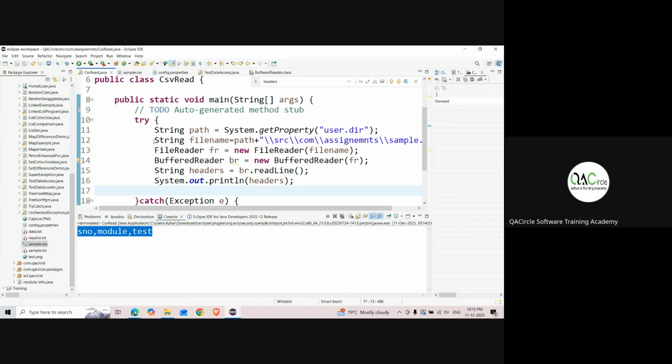If you understand this much, if you're doing it, man, Selenium is a piece of cake. Convert string to array. Ah, good. Great, Nana. String array after that.